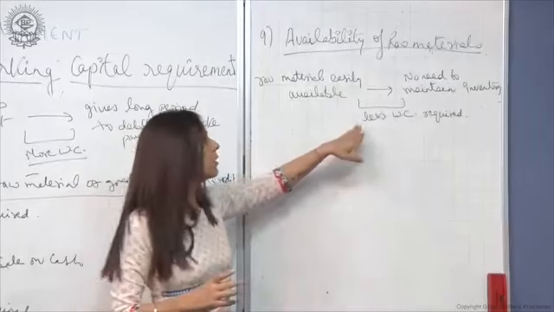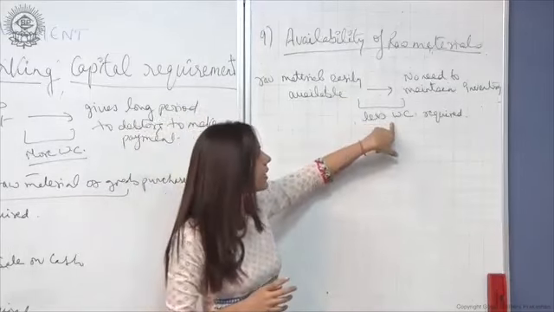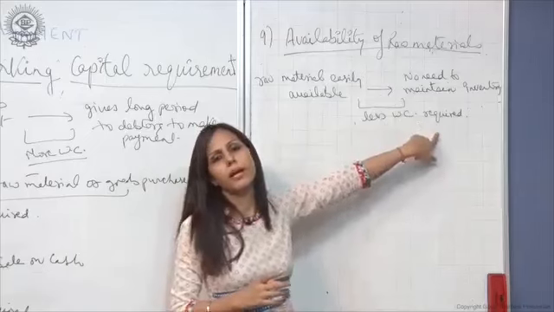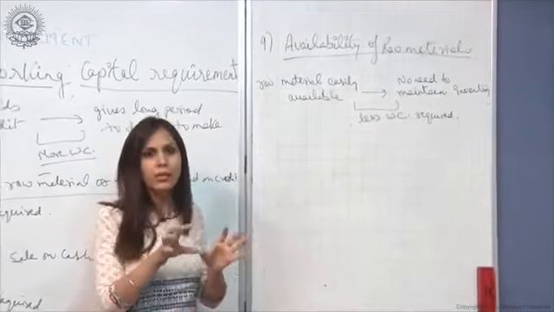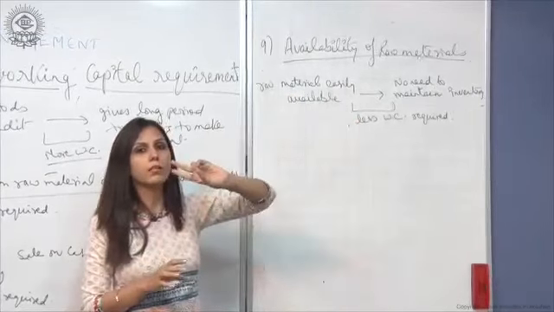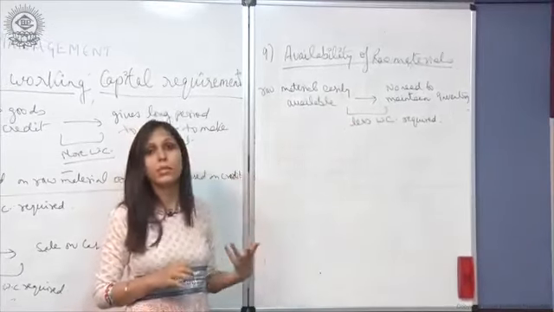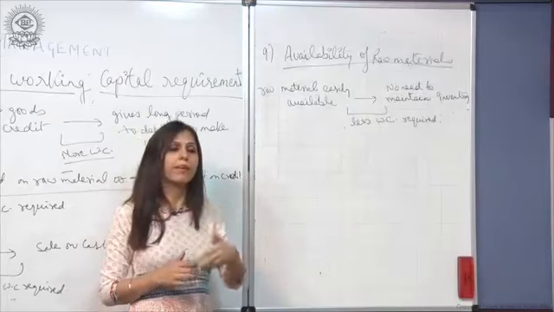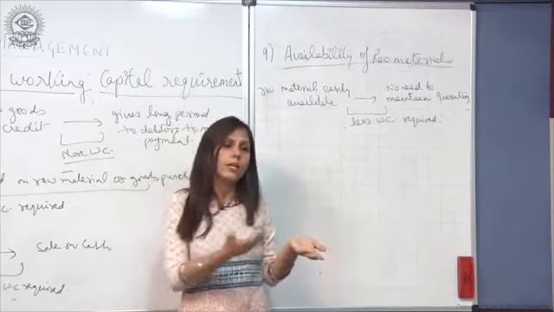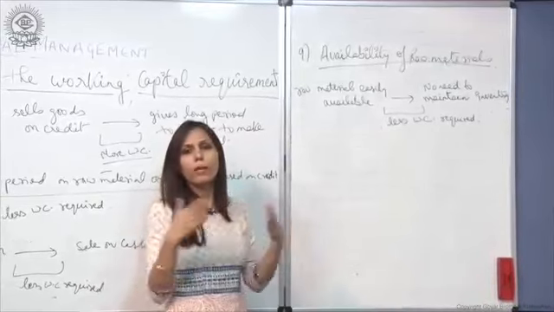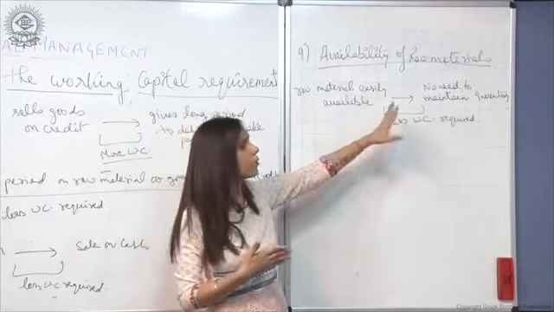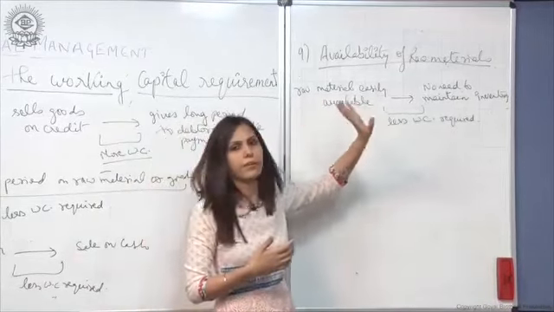So in that case, less working capital is required, because your money will not be stuck in that inventory, the stock. Whenever there is a need of raw material, we'll pay cash and we'll get the raw materials. So no money will be stuck for the purpose of stock or inventory.